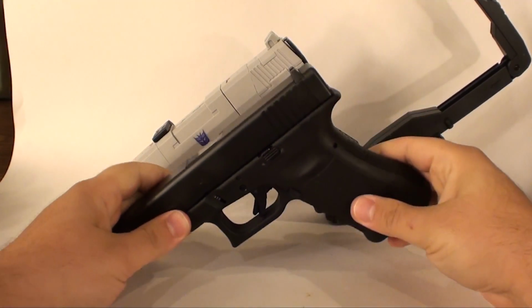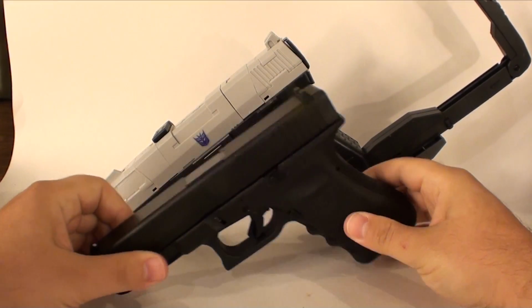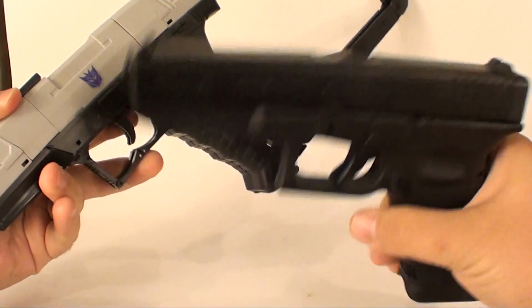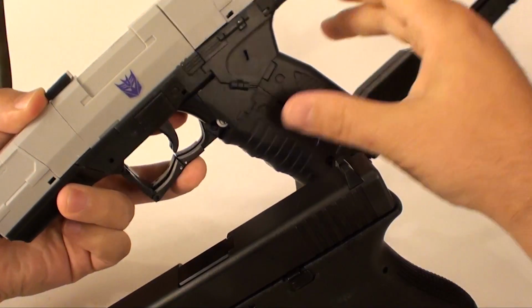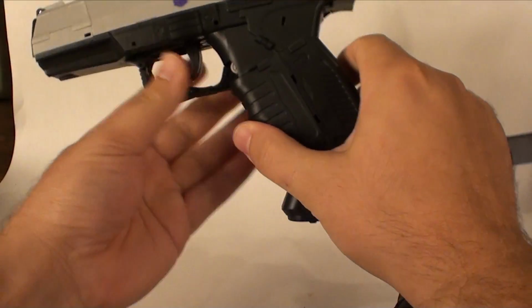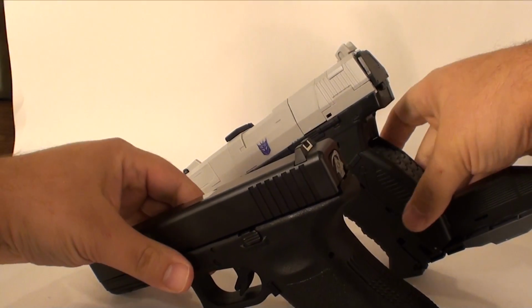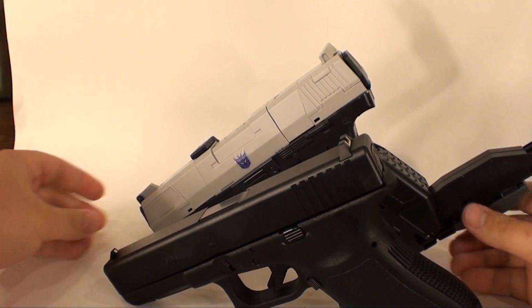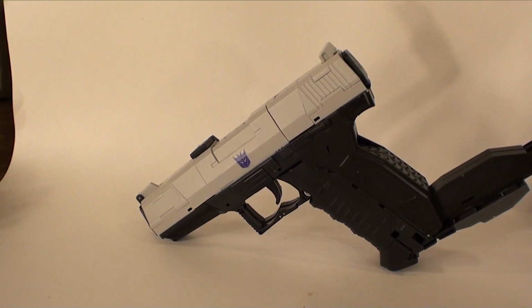It's empty. Don't safety advocate me on this thing, but this is actually a Glock, and you can just kind of see it's very comparable in size. The Glock is a better hand grip, but such is the case for a toy Megatron gun. But definitely very overall realistic in terms of the size and the type of gun. So let's go ahead and take this away, and let's throw on some of these attachments here.